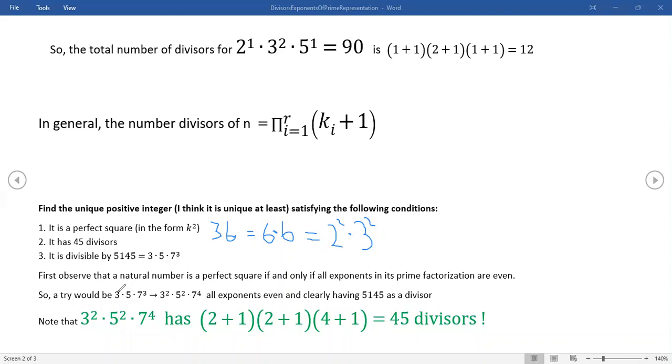You can see this was 3 to the first. I made it 3 to the second, an even exponent. This was 5 to the first. I made it 5 to the second, an even exponent. And finally, I turned the 3 into a 4 that has to happen to satisfy condition one. All right. So we know that we've satisfied condition one and condition three so far.